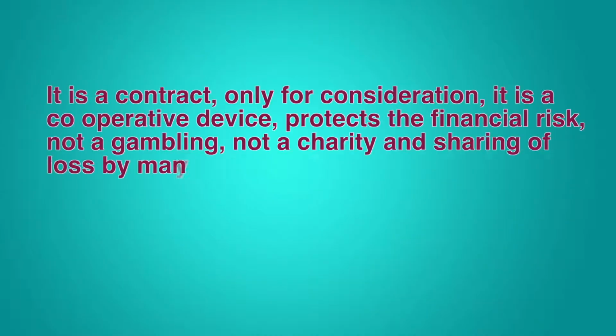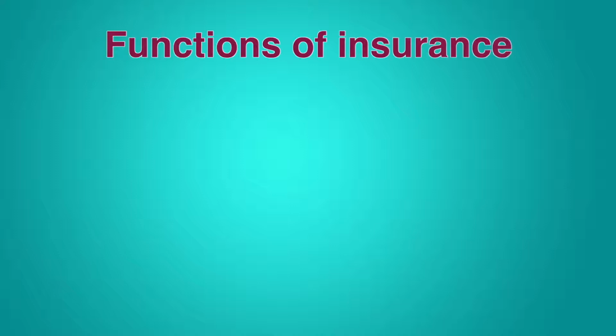So, we can list out the features of insurance as: it is a contract only for consideration, it is a cooperative device, it protects against financial risk, it is not gambling, it is not charity, and it involves sharing of loss by many. Our next topic is the functions of insurance.